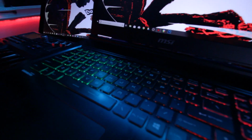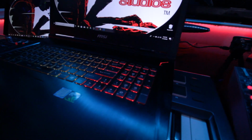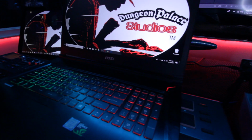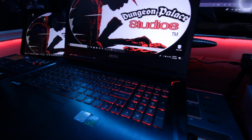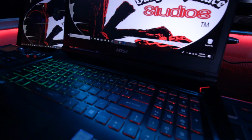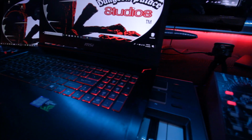It has the backlit keyboard, as you can see, with the colors. That's really nice. The screen is 4K. It has a 512 SSD drive, and it also has 2 gigabytes of hard drive space. That way I can store my programs and all of my stuff. And this laptop is going to be strictly for music making and production. That's why I purchased it, and it gives me exactly what I need. So that's what you guys have been seeing me cook up on.